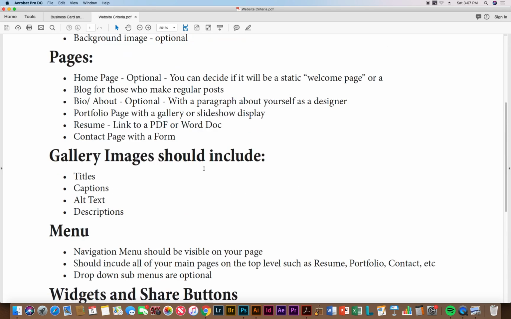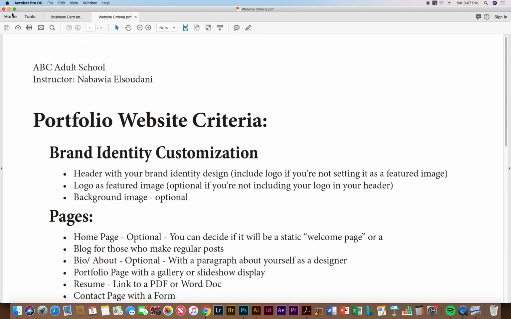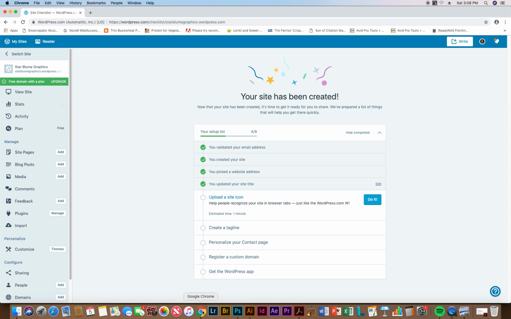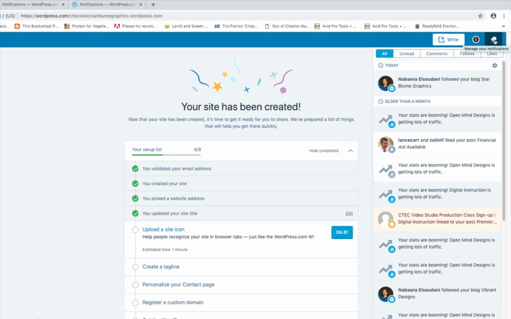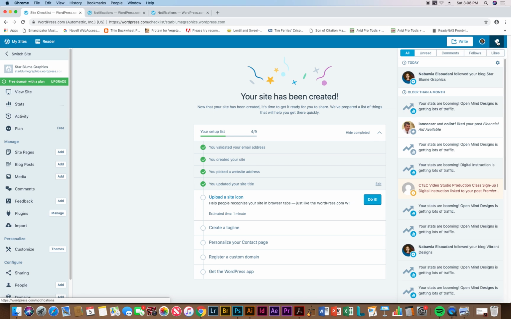All right, so those are the requirements. So follow that list. I'm going to start demonstrating how to start. So going into my WordPress account here. Here I am, as if I just logged in. I've got my sites. I can choose my site. I have a little notification here. Somebody sent me a notification. It looks like I followed myself. That must be an automatic thing WordPress does.